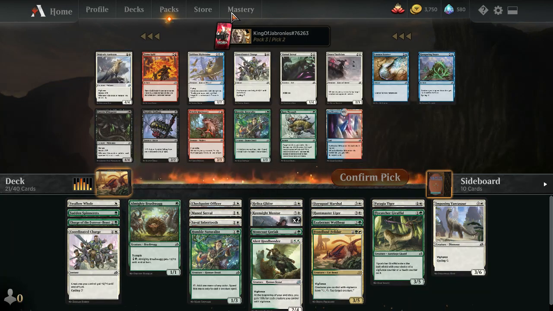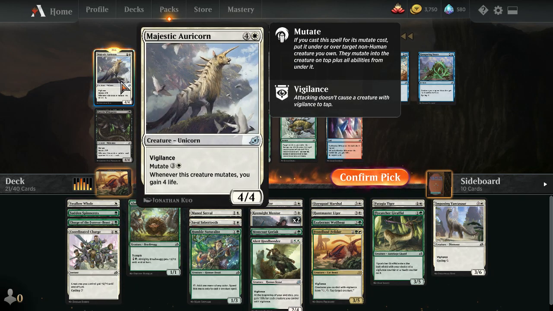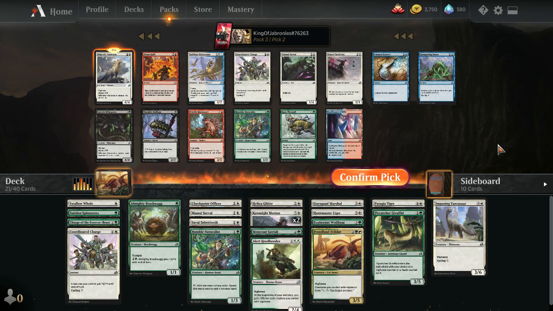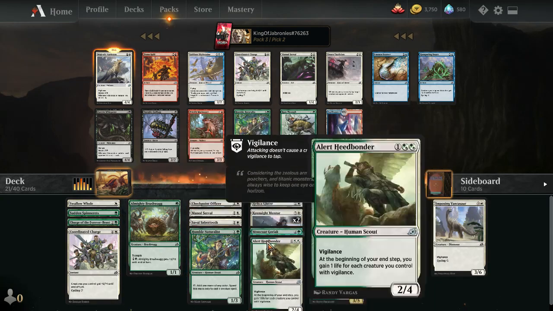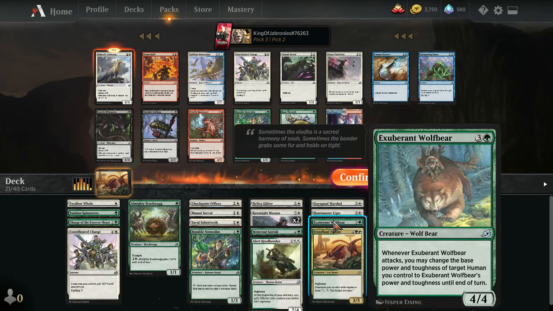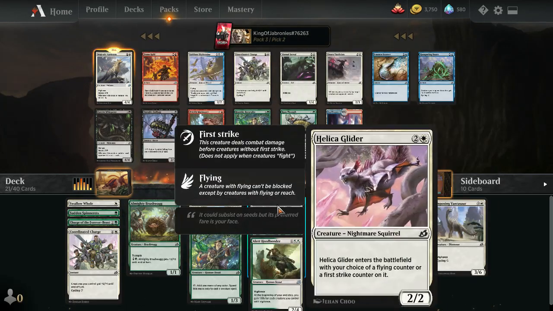Ooh, don't mind me a Majestic Oricorn, although there is a Mane Serval. But I think the Majestic Oricorn is a nice curve topper we could use. It just has a lot more upside than the Mane Serval. Like, we could main deck like 1,000,000 copies of these and, I guess, pump them all, but I could use another good 4-drop here. Another good mutate creature.